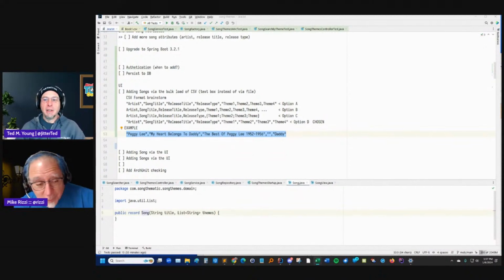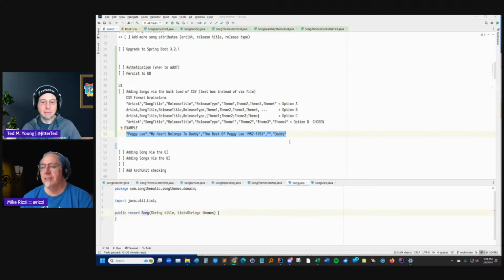Yeah, and I'm totally in agreement with the header approach you've got as well. I think that should be the end game for sure. We want to make it so that we look at the headers, and we can ignore columns we don't know what they are. So for example, I have a whole bunch more columns than these, like whether it's radio friendly, and a notes section, which we haven't talked about. I actually think we talked about a bunch of additional columns. We're just deciding to keep it simple at first.